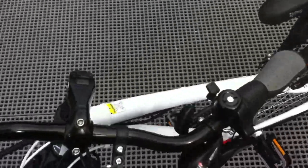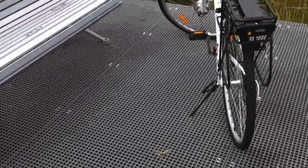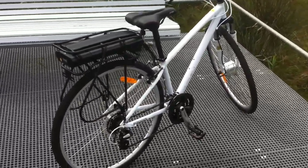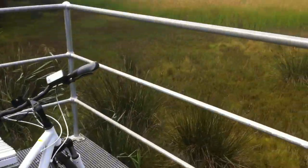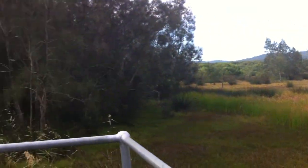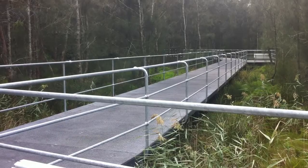You're going to get up to 35 on a downhill slope. But generally speaking, 20-25 is an average cruising speed, which is more than enough for going around the boardwalks and going around the traffic. So I'm down here at the Central Coast, so I'm just going to take you for a ride around the boardwalk and just video the bike in action.